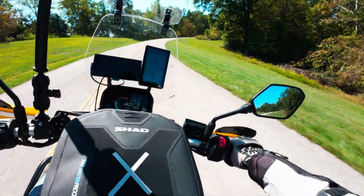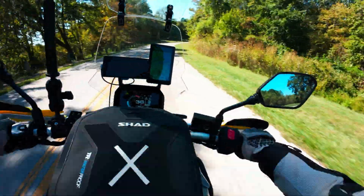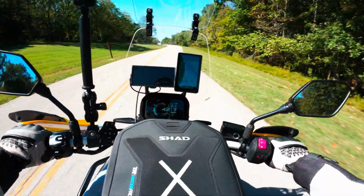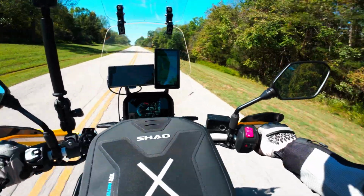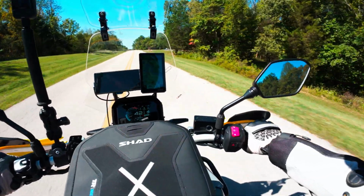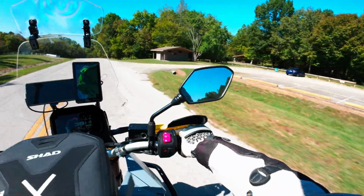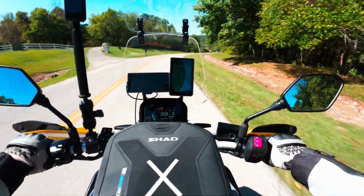It's 34 miles of 2.5 or 1.5 track backcountry road. Some of it's dirt, some of it's paved, so I'm looking forward to that. That'll probably be my highlight, or maybe the highlight will be the Dragon Slayer, Route 160 between Lynch, Kentucky, and Virginia. So I'm so looking forward to this trip. I'll be visiting some new places that I haven't been before, and I'm just really excited.